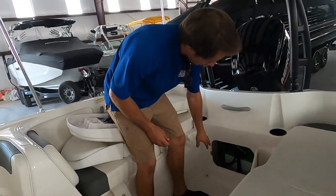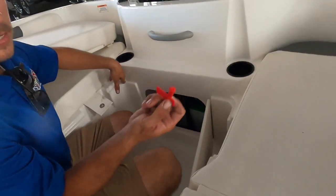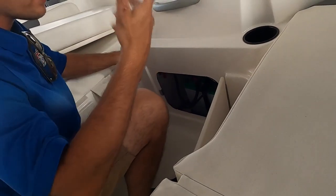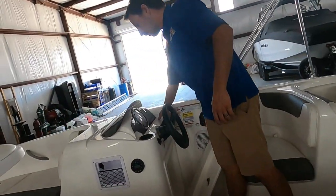So if you look down in this little cubby, you're going to see a little black port off to the starboard side, which is my left-hand side right now. And this is keyed, so you can't put it in wrong. You'll just pop this in, turn it clockwise. Now we've got battery power right next to our battery and it's ready to go. So from there, you can come back up to the helm and verify really quickly.